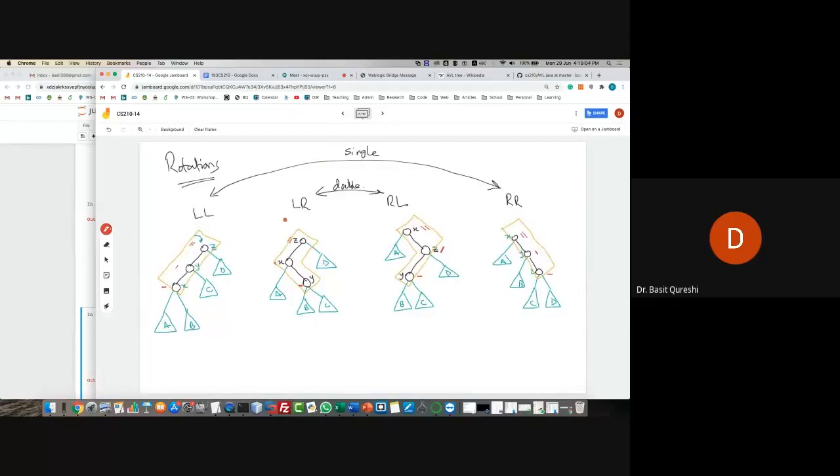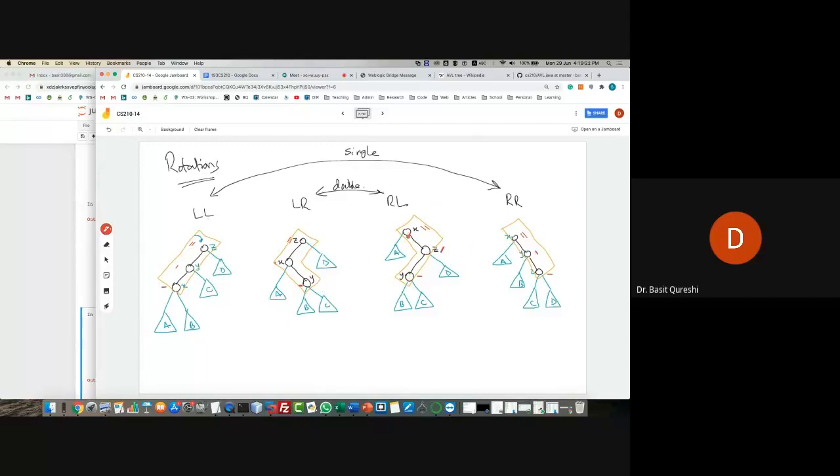Easy. The node which has a problem, look at this one, and then go check the two nodes deeper. Which one is it? It's going to give you left-left, left-right, right-right, or right-left, whichever has the longest height.